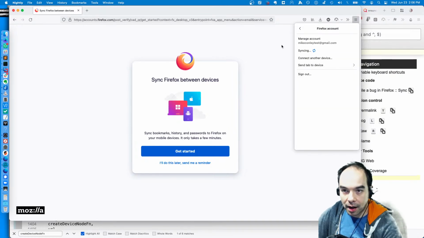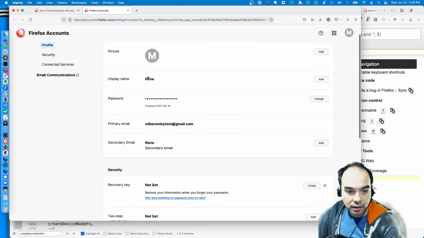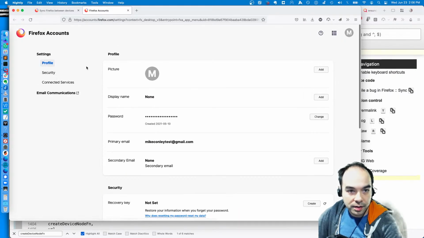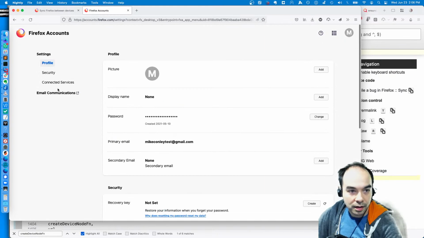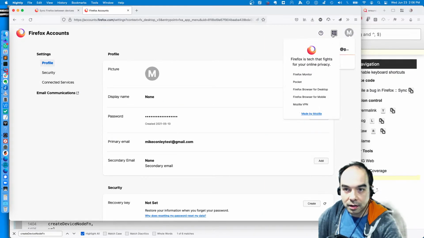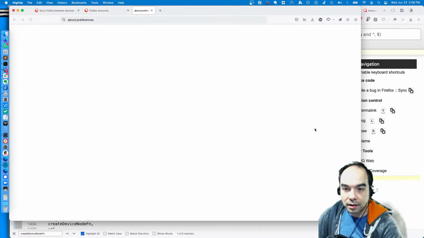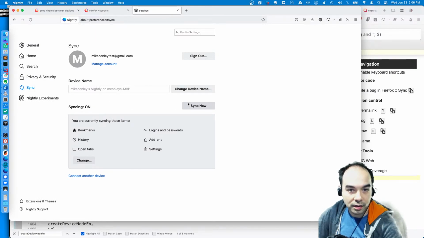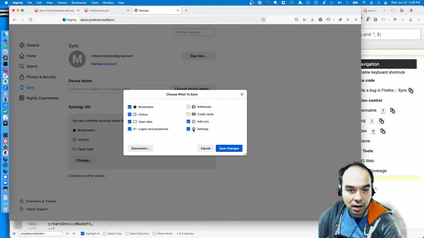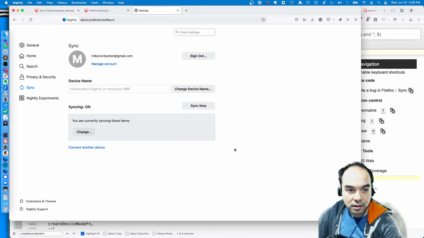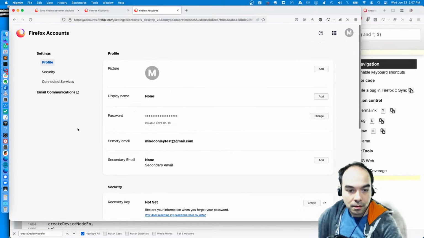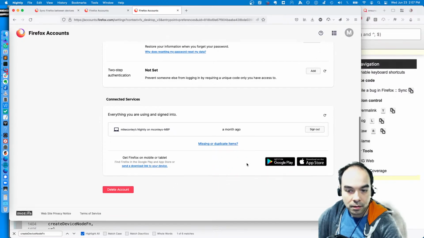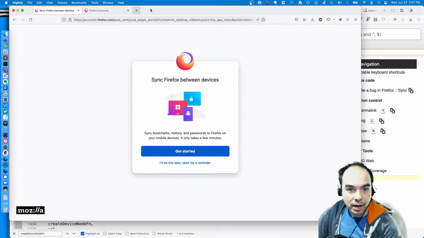so I'm configured. If I turn off sync, two-step connected services, like, how do I turn off sync? Connected services. Okay. But like, how do I disable sync? Syncing is on. How do I turn sync off? Like this? Syncing is on. How do I make sync off? I don't know if I can do that. Is there a way I can turn sync off?